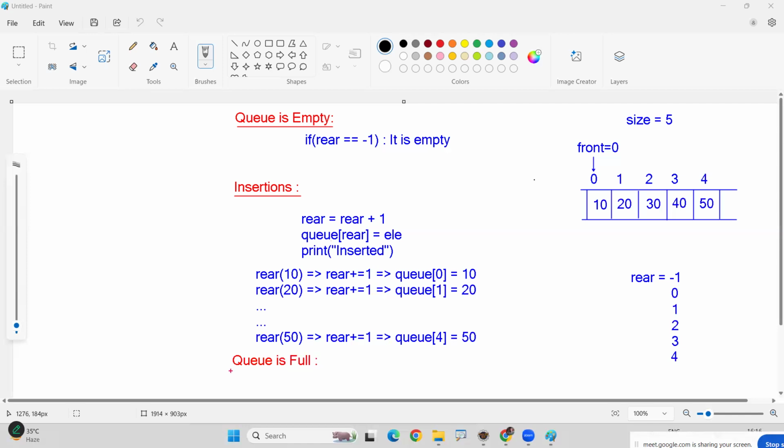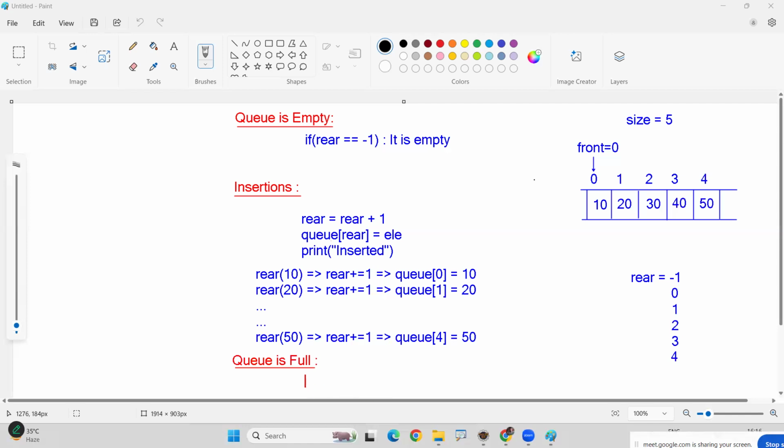Q is full when rear reaches 4, nothing but rear equal to size minus 1, because size is 5 here. When size is 5, we can store up to 4 elements.